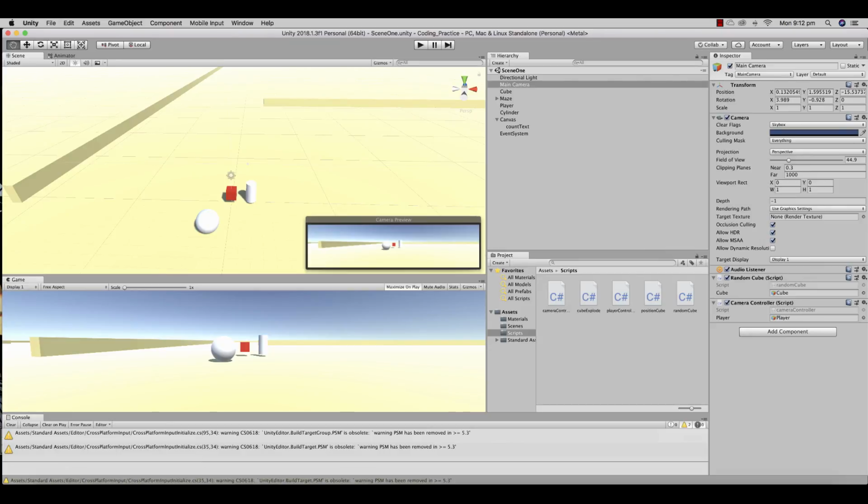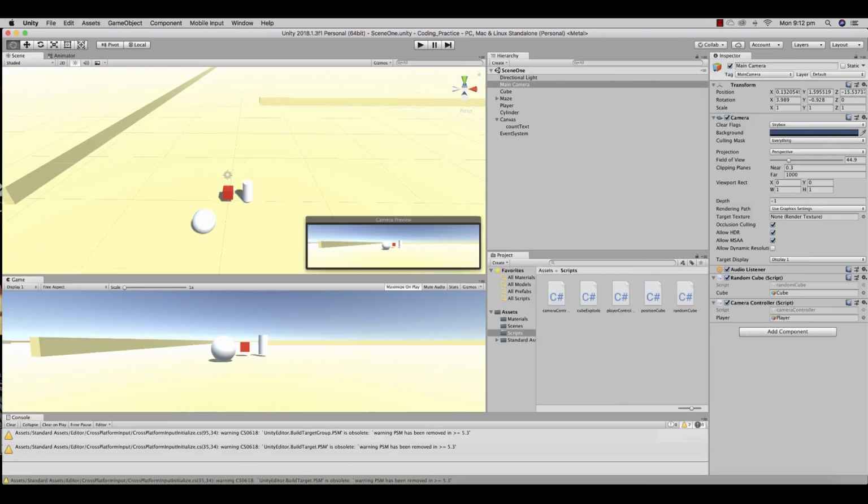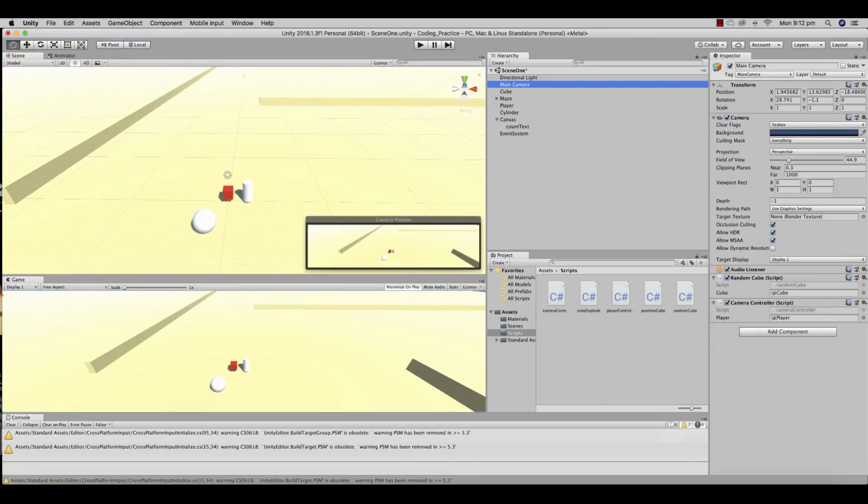around obstacles, then you can do that by adjusting the angle here in the scene window, clicking on your main camera, going to game object and selecting align with view. And you can see down in the game window that has actually moved my camera's angle. So when I run the game and the script initializes, it will work out that new offset distance.